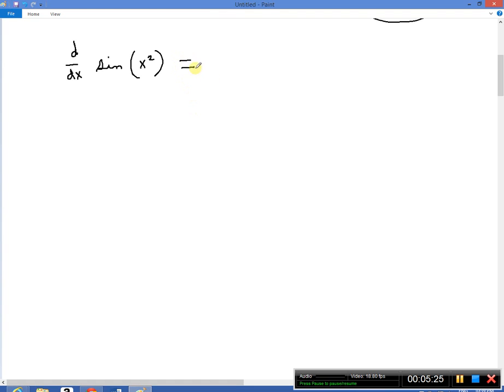Well, the chain rule tells us exactly how to do this. This is a composite function, a function of another function. So you take the derivative of the outer function, that's going to give you the cosine, and then you plug in whatever is there. Don't change whatever is there. Notice you're not taking two derivatives at once. You're not taking the derivative of the outer function and the inner function. You're taking the derivative of the outer function, plug in the inner function, and then the chain rule comes along and says, but you've got to multiply by the derivative of what's inside. So that gives you a 2x. And that's it. That's the answer.